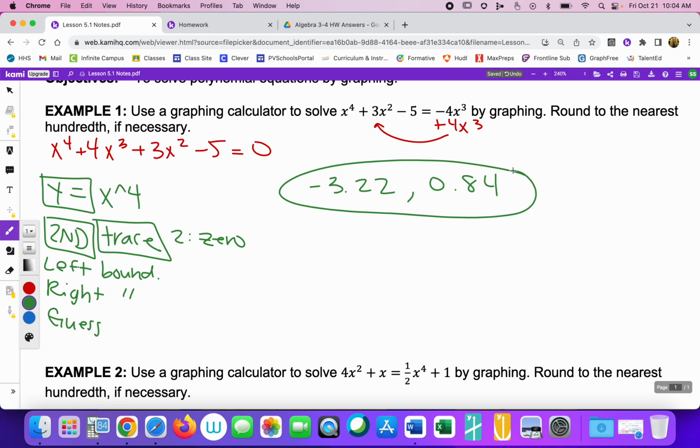We can't use the quadratic formula because the exponents are higher than 2. Now, technically, these are the two real roots, which means we would also have two imaginary ones, but I'm not concerned with that today. Finding the real roots today. Okay. So make sure to write this down because we're going to have to do it on the next one too, unless you think you remember it, then that's fine.